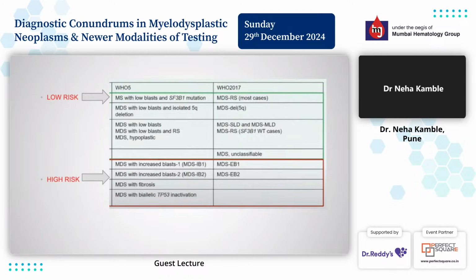But yes, whenever you're reporting, it is always a good thing to document it on paper, because like I said, patients quite a lot of times lose follow-up and come back to you. So you have an idea as to how the disease has progressed. Maybe single lineages have gone into multilineages, or probably the disease has worsened. So you have a documented idea on those lines. I believe always try to mention what lineage is showing what kind of dysplasia. It is much more useful to the diagnostician rather than the clinician in these cases. So WHO HEME 5 does not stress much on single lineage, multilineage as such.